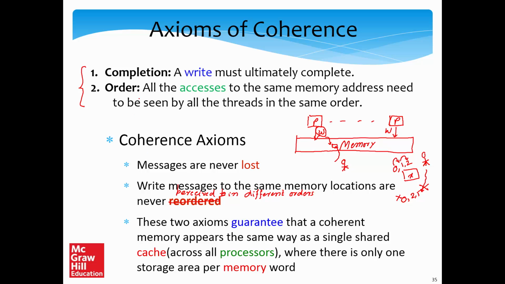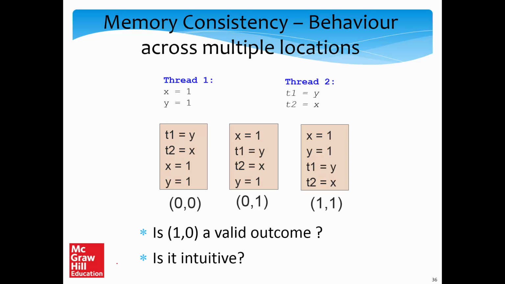So that's what I'm saying, the reason that coherence axioms have been defined in this fashion is to make a complicated memory system appear to behave the same way as a simple system does. So something that the readers can try to do is to prove that a complicated memory system and a simple memory system behave in a roughly similar way if we have the axioms of coherence, but this is of course complicated. Alright, so let me move ahead.